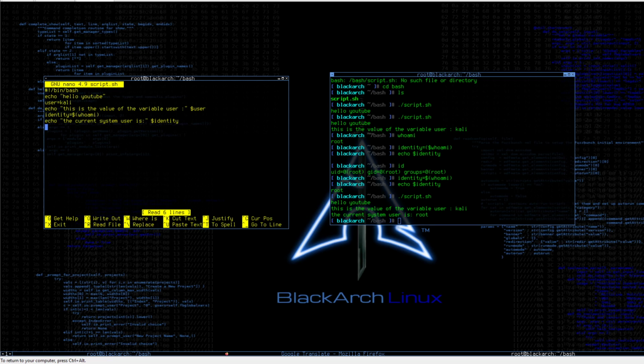Now in our script here, let's say I want to prompt for a username and password. Now all I have to do is, for the username, it's better to use the option -p, which allows us to specify a prompt. And for sensitive information, we can define the switch -s, which makes the user input silent.